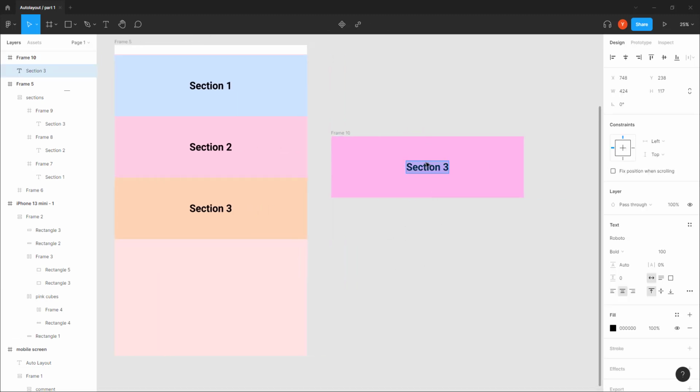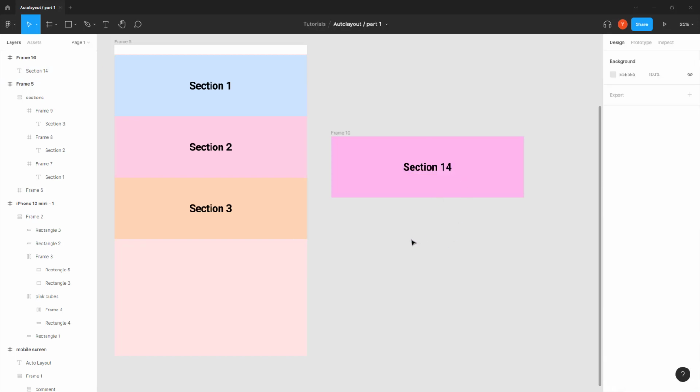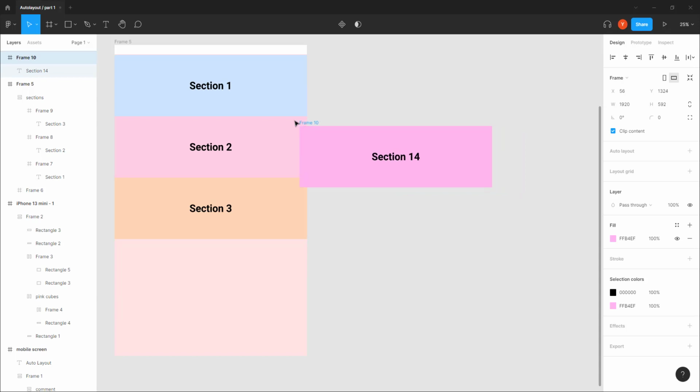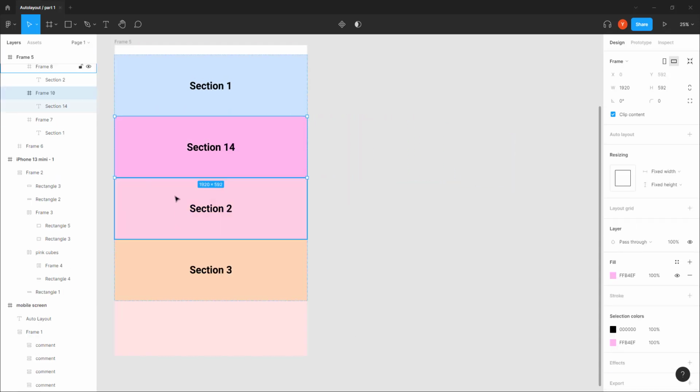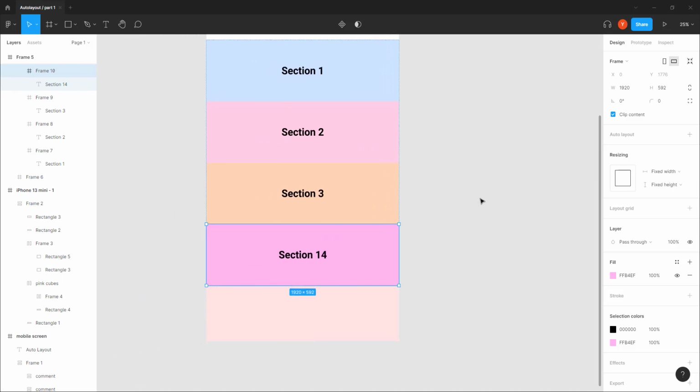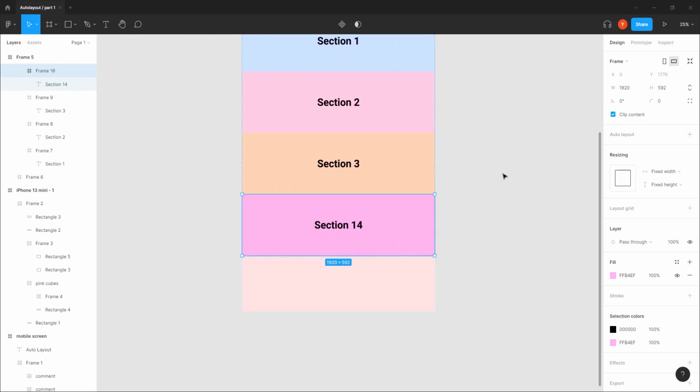If I want to add this section, let's call it section 4, it doesn't matter, I can just push it either here, or I can change its place to here or here, and see how easily we can do it. And I'm reminding you that inside each section you can do whatever you want. You can auto layout the elements inside of it.